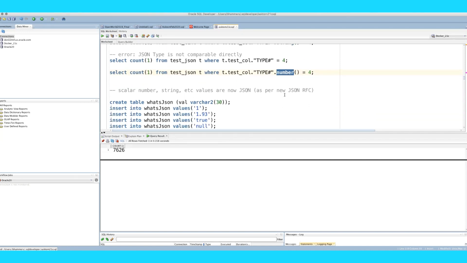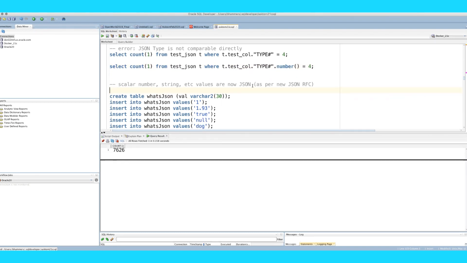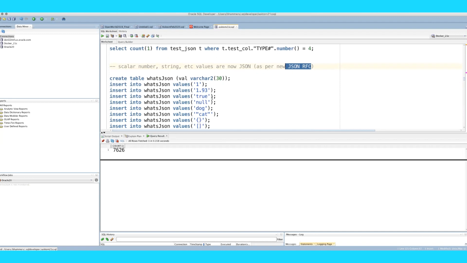Good. Another change, this was new in 20, and I think I already spoke about it, but I repeat it again. It's the question about what actually is JSON. And there was a change in the RFC. Oracle didn't change it, but the people behind JSON said, well, actually JSON is not only an object or an array, we also now consider some scalar values to be JSON.